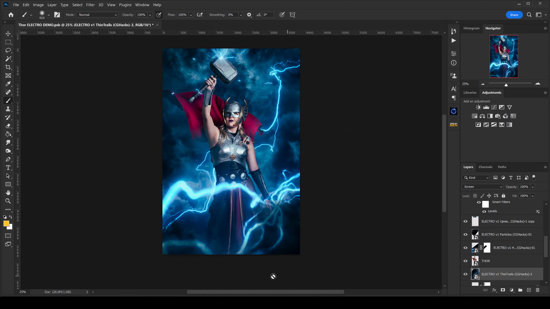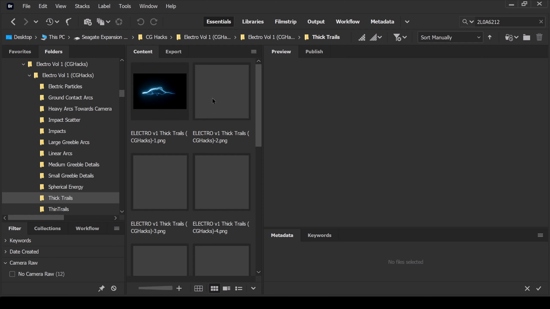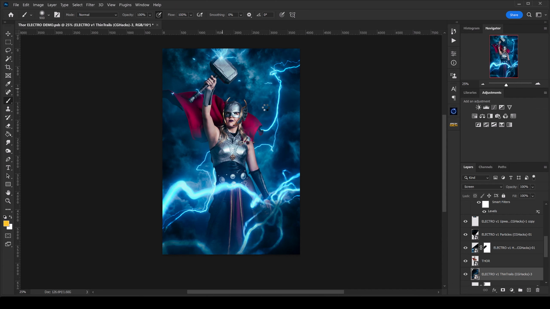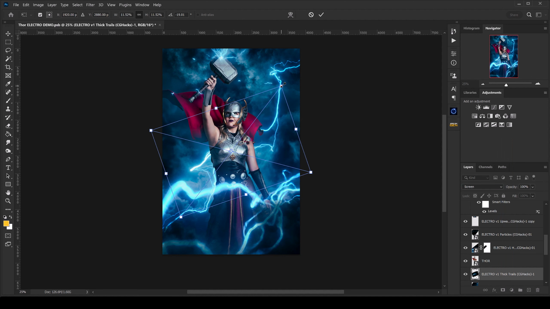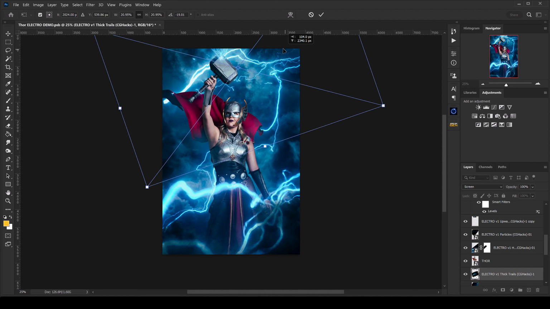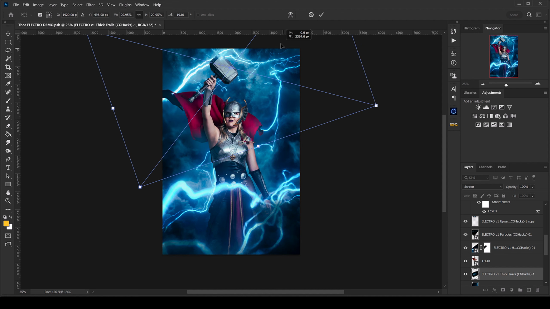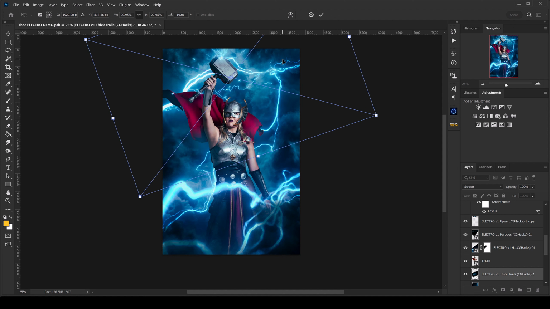I might add one more right below Thor's layer. Let's grab a thick trail just to do it. Let's drag it in. Again, change the blending mode to screen, rotate it, enlarge it, throw it up right here. Something like that. Again, you can be as detailed or as quick as you need to with stuff like this.